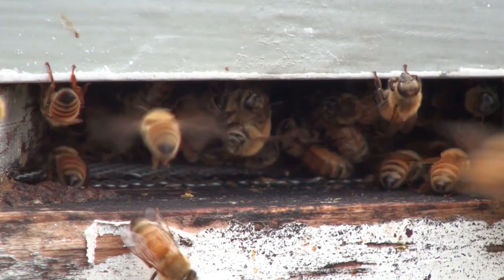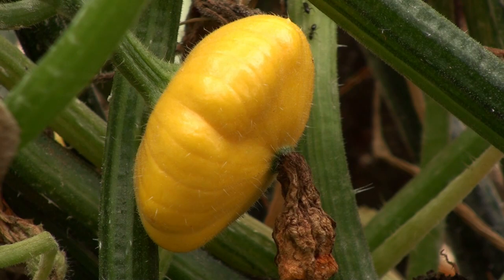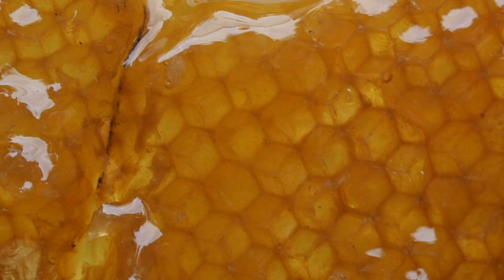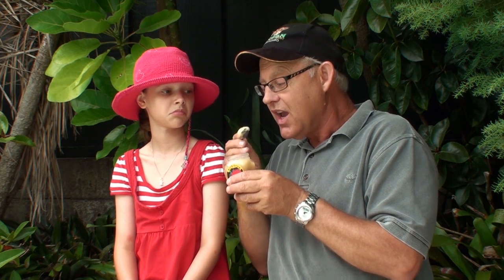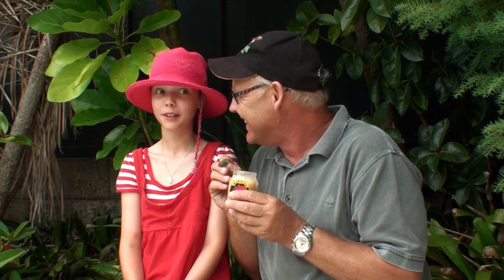Have you ever wondered why honey is so good as a medicine? Yeah, I have. Well, what is it? I don't know, can you tell me why? If you are a plant and you want pollinators to come to give you seeds and fruits and to do your reproduction for you, and you give them a reward called nectar, you've got to make sure that the nectar is in perfect condition — no fungi, no germs, no bacteria, no rubbish. So you put very good preservatives into the nectar. So when the bees take the nectar to the nest and make it into honey, it is chock full of goodies. And that's why honey is so good for you. Mmm, delicious.